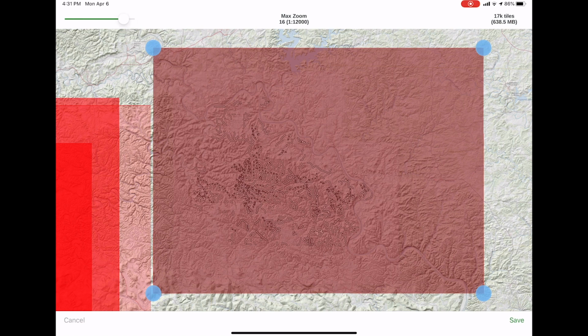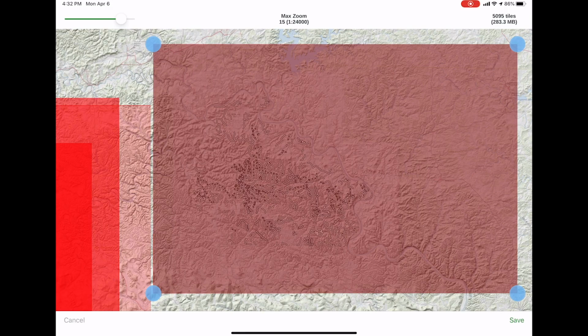16 is, I mean, you can, but I'm very happy with 15, and I can zoom in pretty close. You can also see up here in the upper right-hand corner how big this download is going to be. And this is going to download everything that you have selected in your layers. So for me, it's going to be the national map, the USFS classic map, the shaded relief, and the MVM overlay. And the public lands, because I've got those on my tablet. And that'll tell you how big it is. So if I download this entire area, it's going to take up 283 megs.